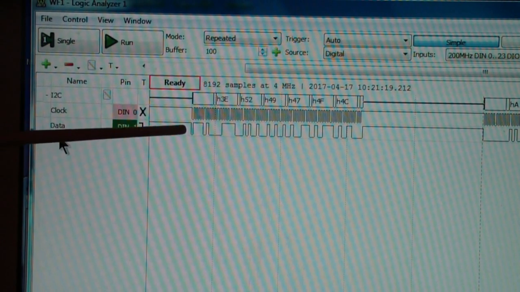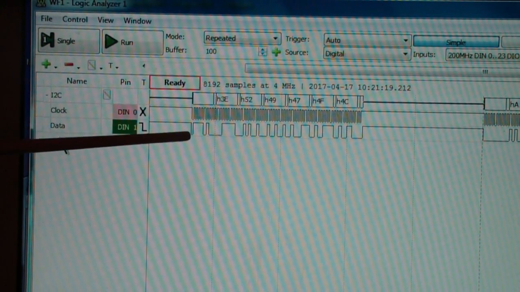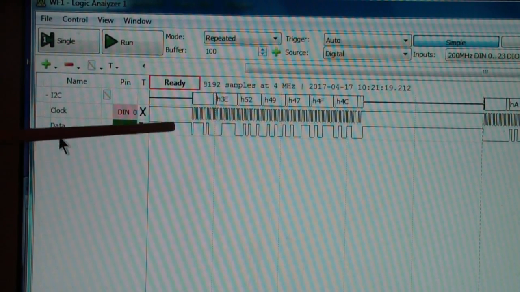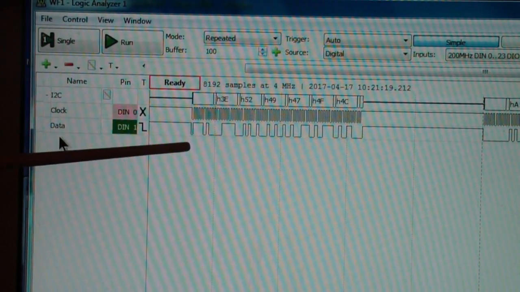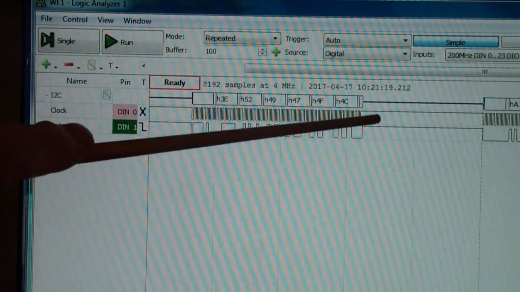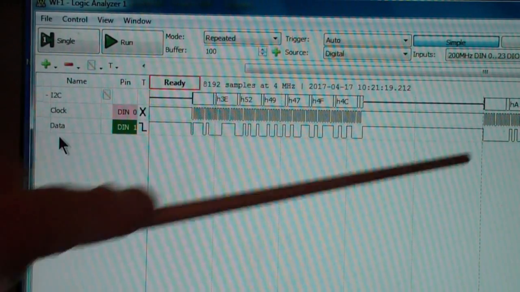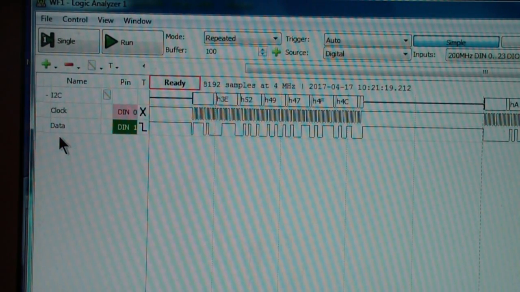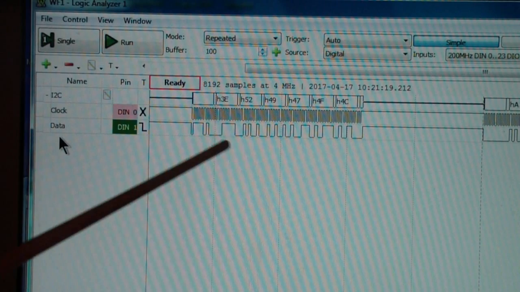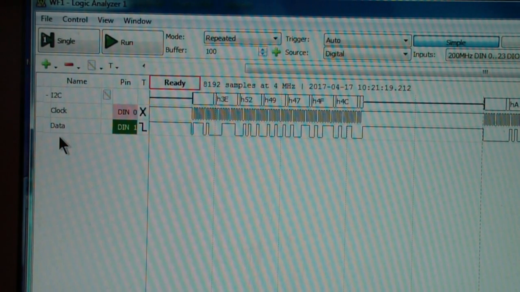As you see, the capture begins with a falling data in line, and you see I have it set to trigger on a falling data in line. Now the actual trigger is over here. This is the preceding string. This is the actual string that was captured from that trigger. But they're basically the same string, and the reason I have the camera pointed over here is I want to show you how you go about adding buses like this.